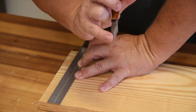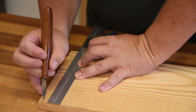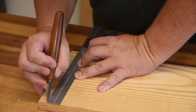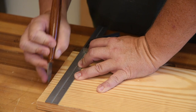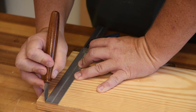Because my knife is a wedge, and that wedge actually wants to equalize pressures on both sides, so it wants to go in a diagonal. That is another reason why that first slice is so light. It's just severing fibers because it kind of establishes a path for it to work down. So go down a few times.